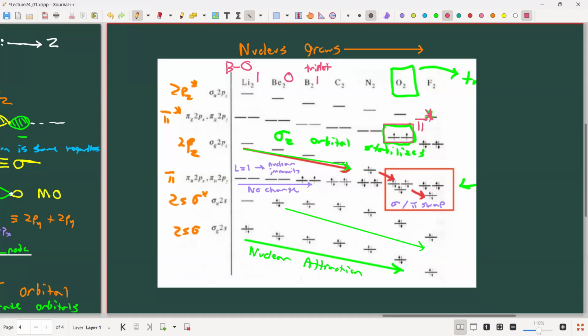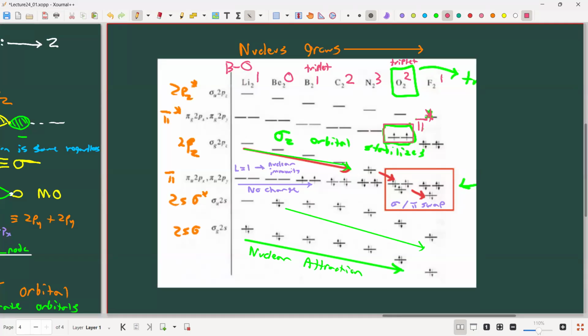Carbon. Turns out dicarbon is kind of weird. Generally, we argue that it has a bond order of 2 or 4, depending on how you look at it. But we can say it has 2 from this perspective. Nitrogen has 3. Oxygen has 2. It's also a triplet, meaning oxygen is magnetic. And fluorine has a bond order of 1, right? It's a single bond.